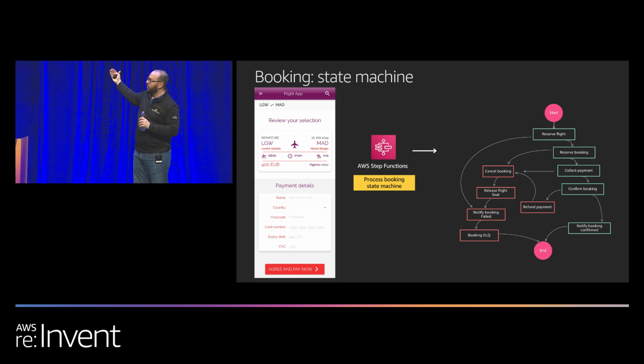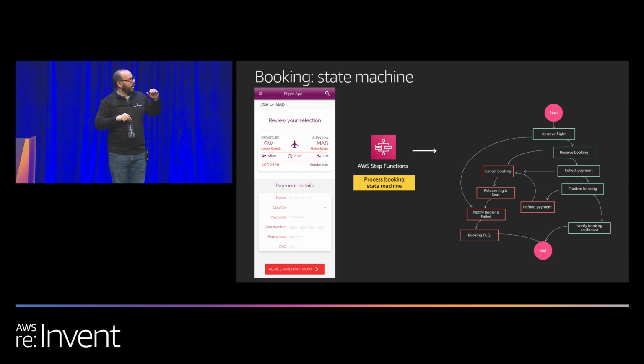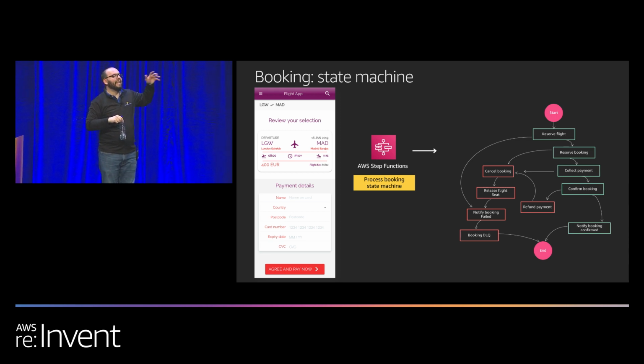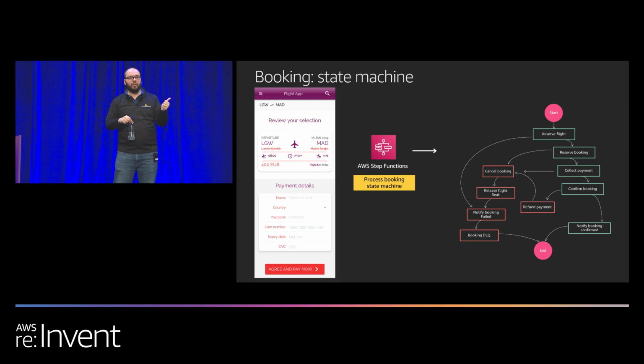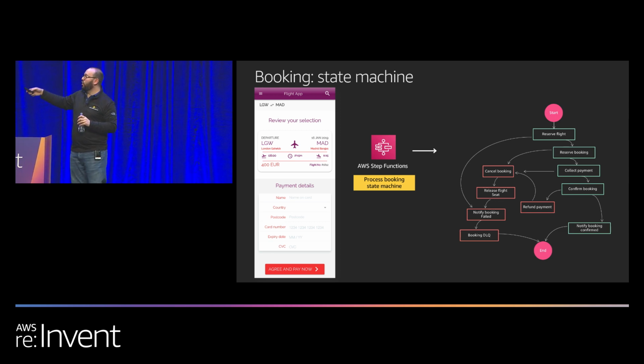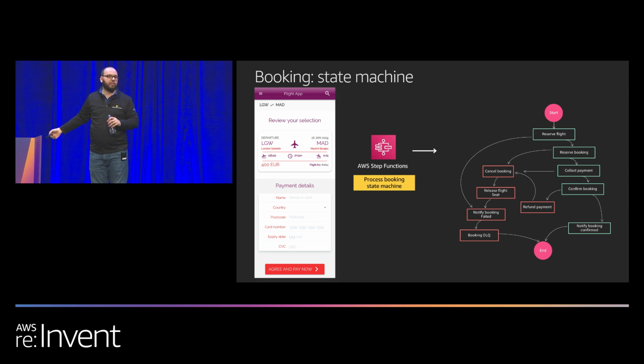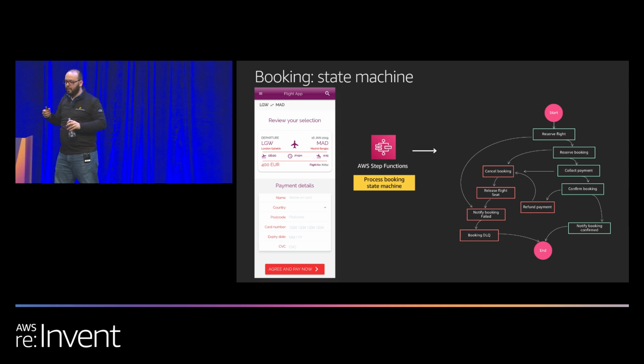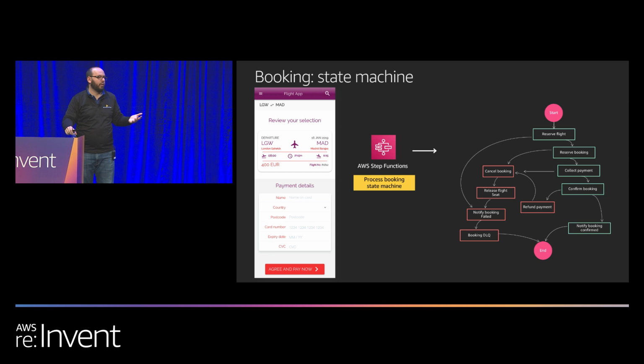those arrows coming on the left-hand side, on the red boxes, are steps that can help me clean up the state to where it's supposed to be. If I collected payment, but I couldn't confirm the booking because the database is having issues or whatever it is, I should refund the customer. And you can actually run this for up to a year if you like, per customer. But nobody wants to wait for a year to get their booking, right?